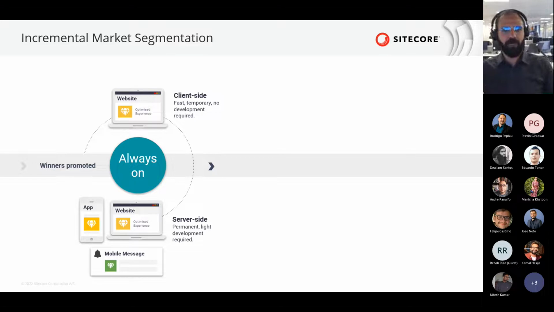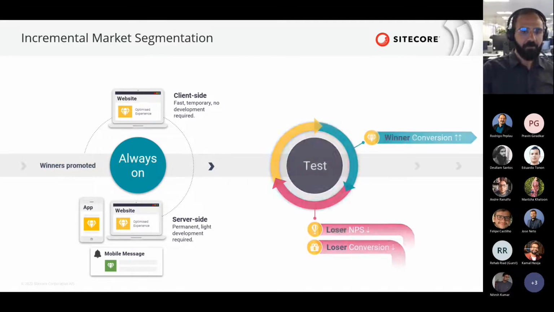Say, for example, I have bikers and fighters, and you figure out that bikers like my website more. I focus more on bikers, and then what kind of bikers? I have mountain bikers or racing bikers. So you build another test, and so on. You keep testing all the time, so you have refined messaging going on. So this is on a high level how it looks.